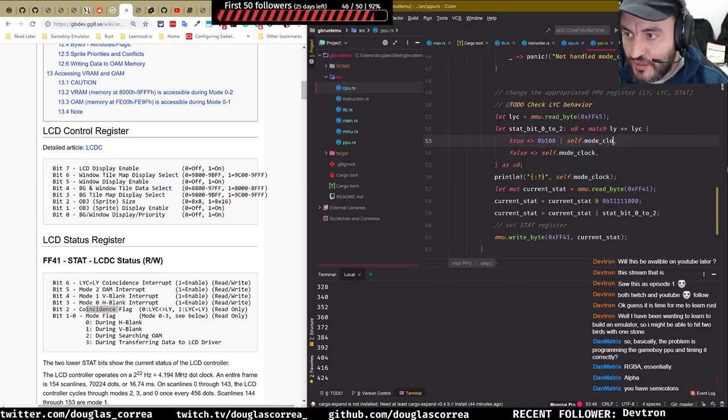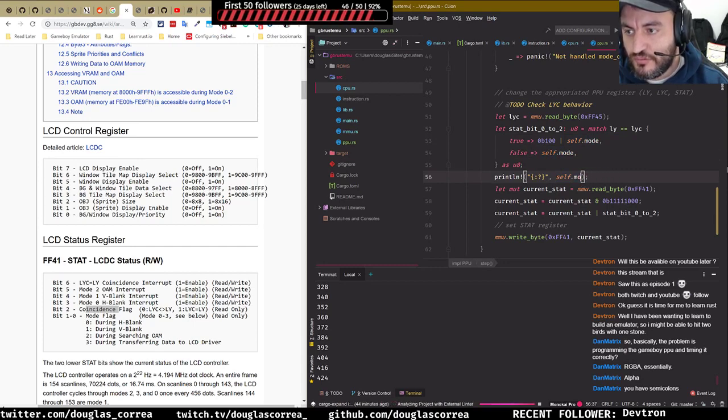Wait. Yeah, the variable here is wrong. It's mode, not mode clock.